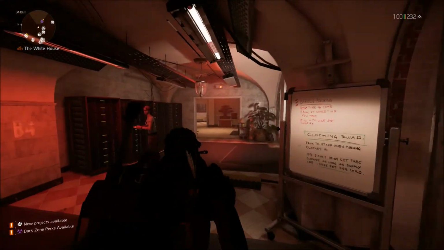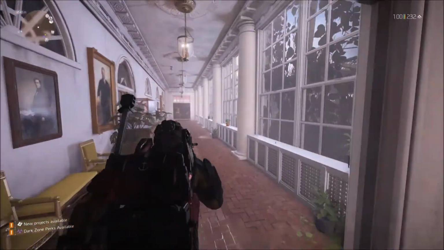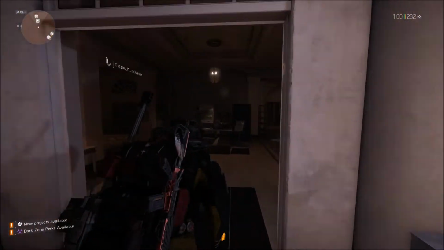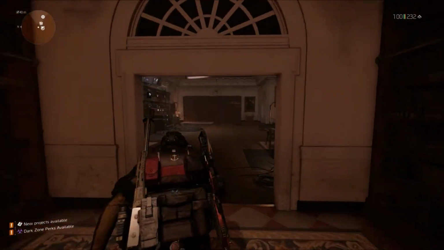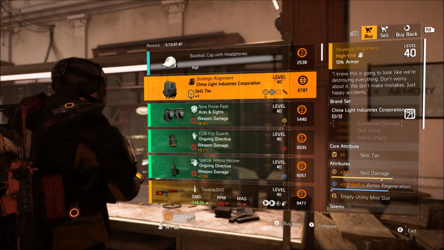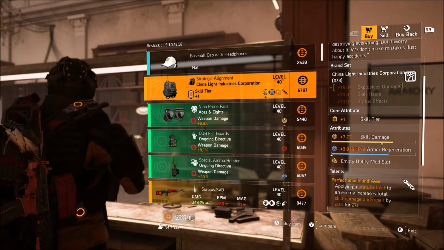Next up is going to be the clan vendor. If you guys are not in a clan, if I remember correctly, you will not be able to access this area. So if you want access to all the loot that this guy is selling, I'd recommend joining a clan so you can have all this loot. But right now, he's selling a strategic alignment backpack with skill damage, armor generation, and an empty utility mod slot.